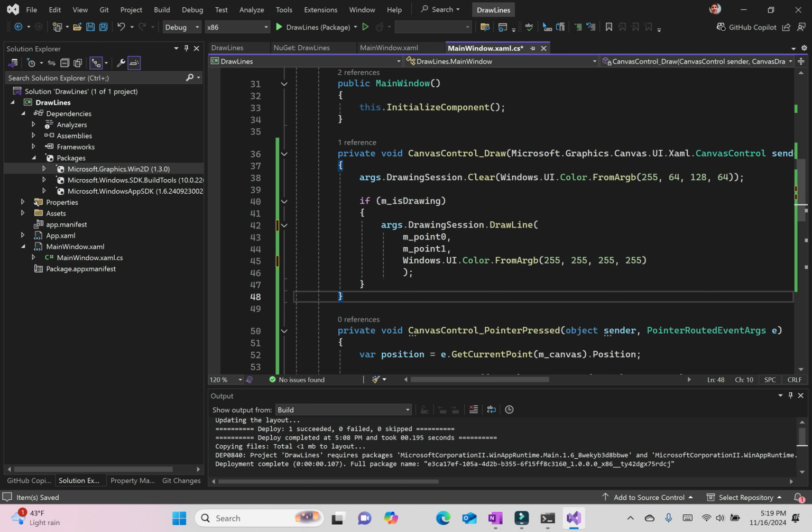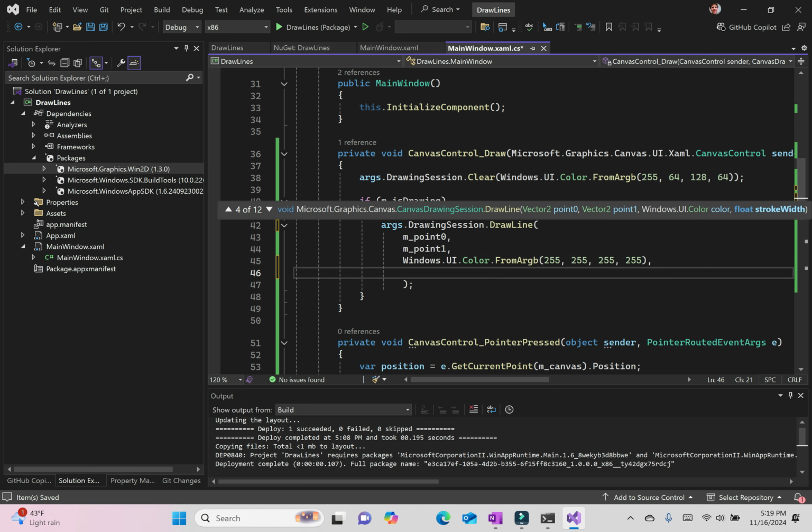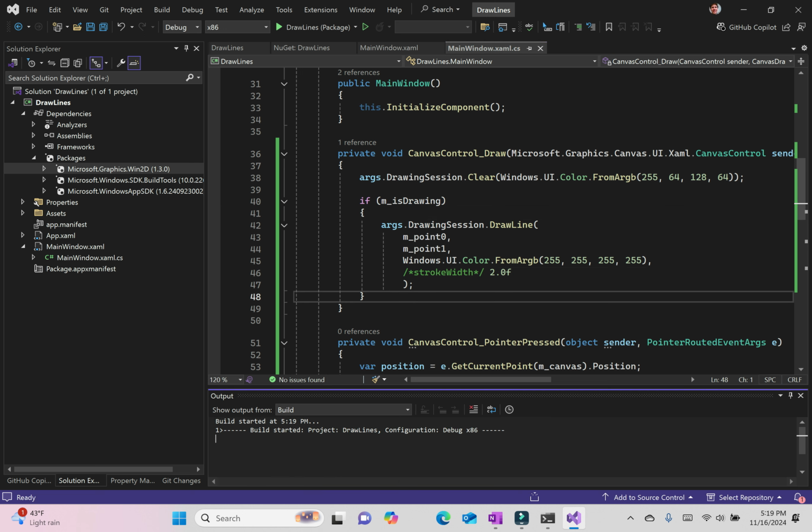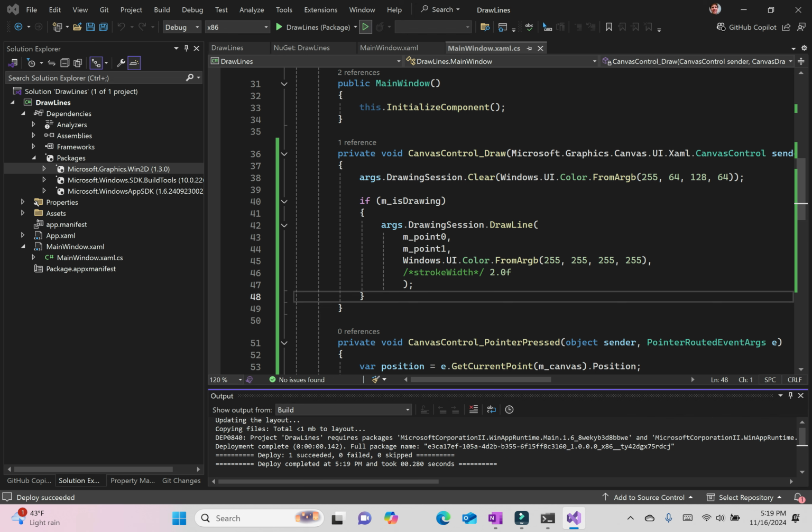So we'll make the stroke a little thicker. Okay, I'll put a comment in there just so we know what that is. Stroke width. So let's go ahead and run this. And I'll just hit run without debugging.